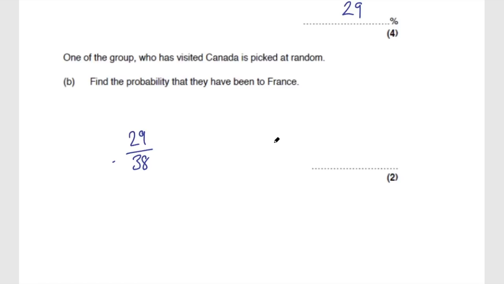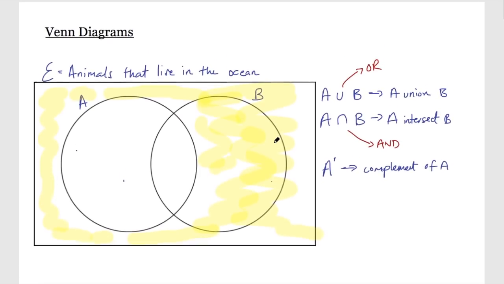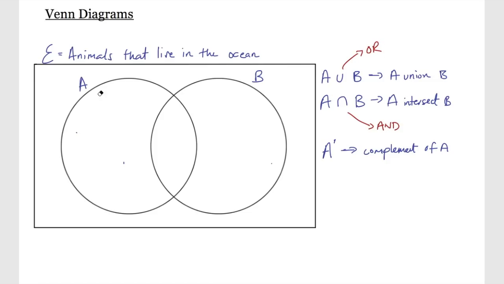That's all the questions in this video. I hope you found that helpful. I'll include some practice questions in the description if you want to do some revision. Let's go back to the notation: remember union means 'or', so it covers everything inside both circles. The upside-down U is A intersect B, standing for 'and', so it's just the middle section. The little comma means complement of A — everything outside of A. As long as you remember those, you should be okay with Venn diagram questions. Leave a like if you found it useful, subscribe for more content, and I'll see you in the next one.